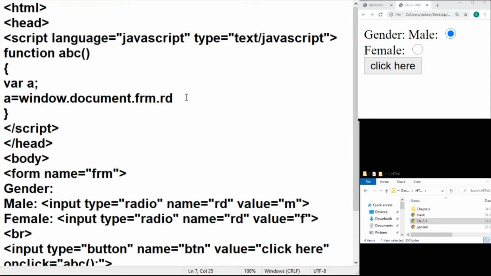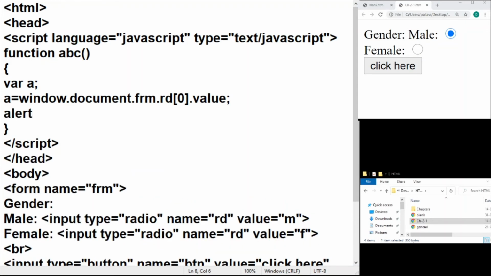So if I am interested to print the value of the 0th, as in the first radio button, I'm going to write in square brackets 0 and the value. So all I need to do is go ahead and print the value. Let us try here.